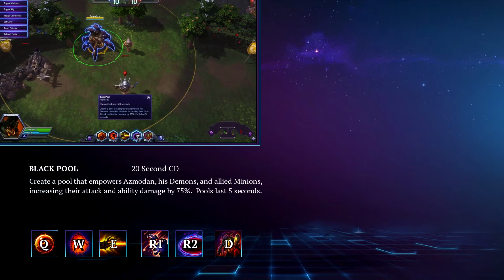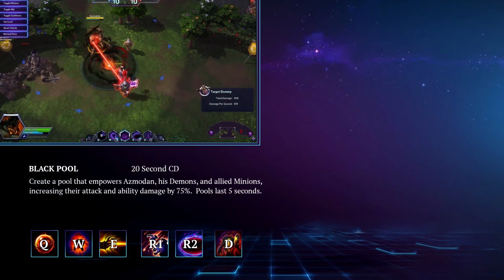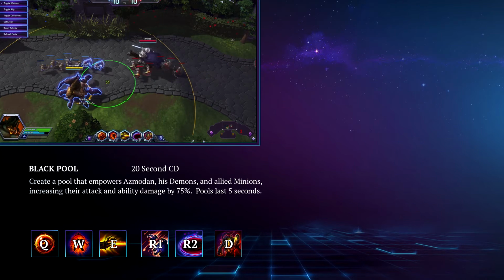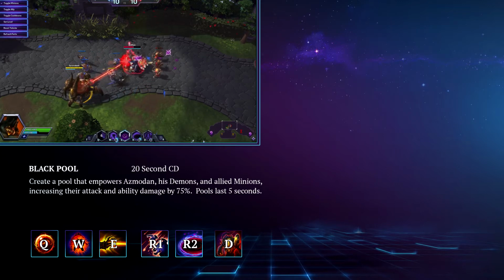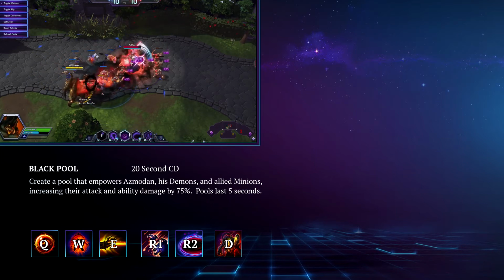His second heroic is called Black Pool. This is a 20-second cooldown that creates a pool that empowers Azmodan, his demons, and allied minions, increasing their attack and ability damage by 75%. The pool lasts for 5 seconds. This is a very powerful buff for Azmodan that can make his damage truly frightening. The ability also holds 2 charges that can be placed under Azmodan or under his minions if you really want to boost their damage. Just a quick note: you can auto-place the pool underneath Azmodan by holding the Alt key when you activate the ability.